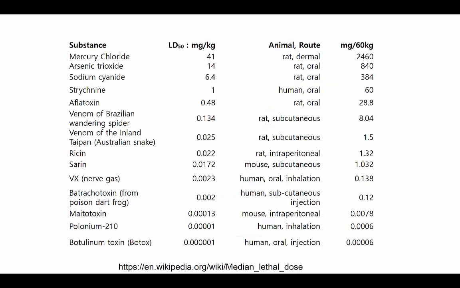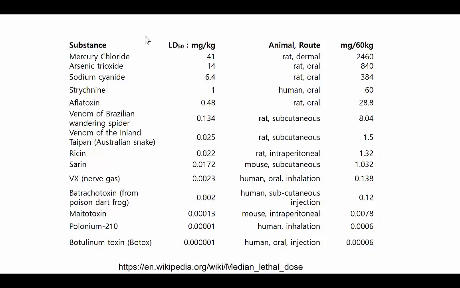Here is a table of some very well-known toxic materials. The first one is mercury. Mercury is a heavy metal, and we know it's quite toxic to the human body. For the human body, the mercury LD50 is approximately 2 grams. That's quite a good amount. Mercury is the only liquid metal among the elements we know in the periodic table, and we can see small balls of mercury. But the dangerous part is that mercury can evaporate, and even if we do not physically touch the mercury ball, there is still a chance we can be intoxicated.